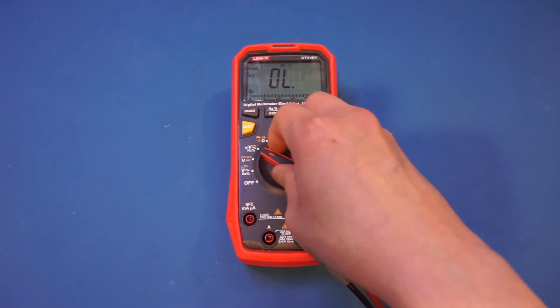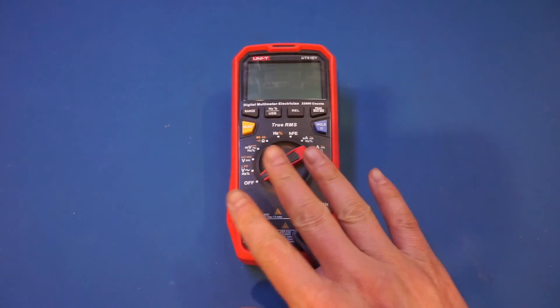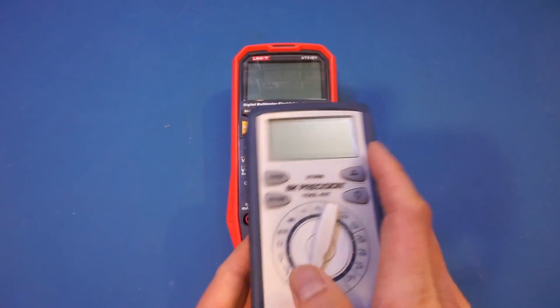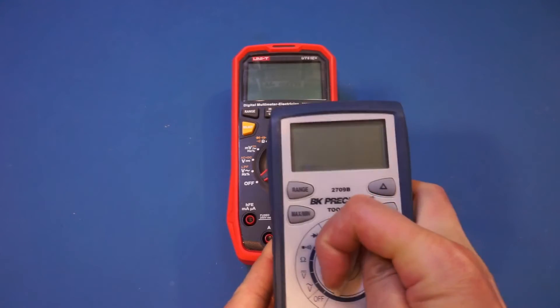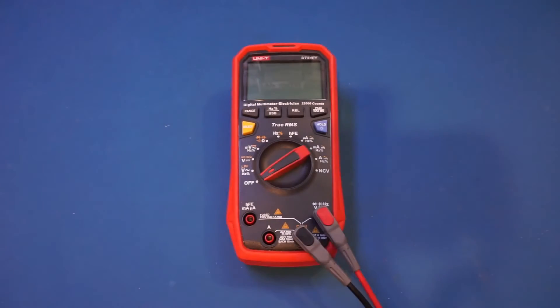Reliability-wise though, I don't think there's any issue whatsoever. It's just unfortunate that the feel of the switch is just not quite right. Till this day, one of the best range switch designs I have ever seen is on my BK Precision 2709B, and it is such a joy to use this meter because of the crisp and precise feel of the range switch.